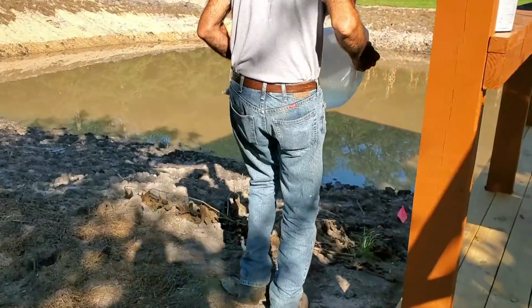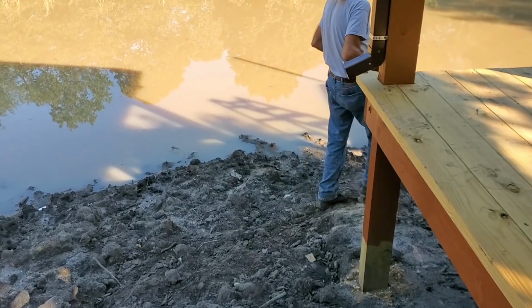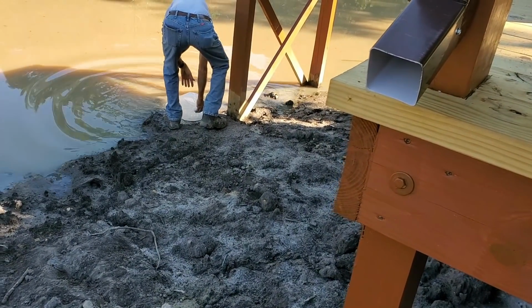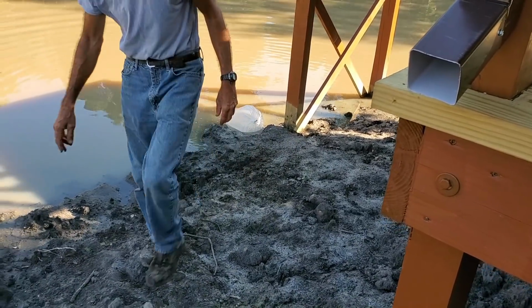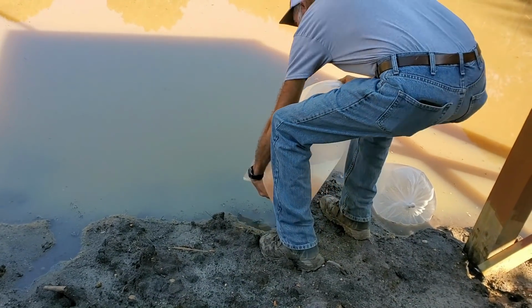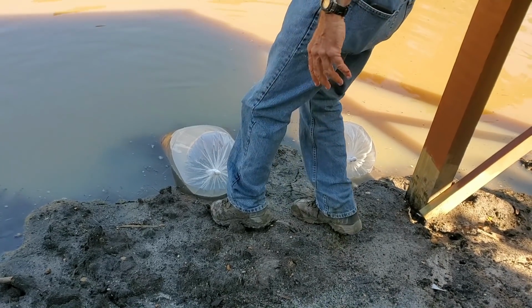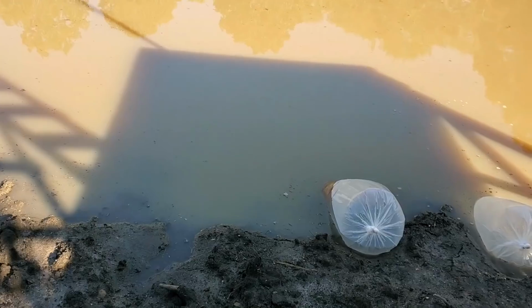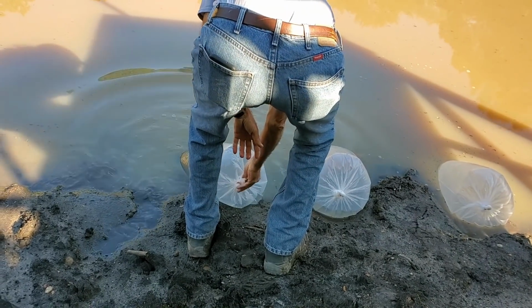We'll add more bluegill to this one later. What is this a mix of? This is the red ear. That's going to float. This is a frog. Keep an eye on it in case it goes floating off. Is that the carp? Yep. So you're going to have to try and keep one of those, right?